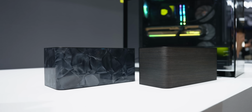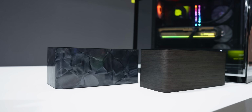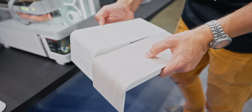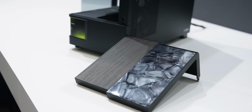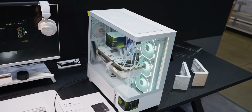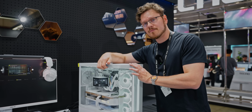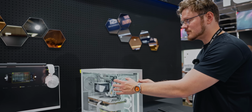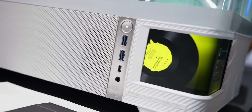They are experimenting with different materials for the bottom of the enclosure, some birch wood, some different texture that is very smooth, but also looks quite unique and different, and also different integrations on the black model that looks very, very unique. I do love the ambient strip on the right side that looks unique and is going to just elevate the interior. The tempered glass is curved, it's 4 millimeters. It sits on rails for a little bit of stability and security when it comes time to remove it. The OLED screen definitely is the priority element on the Arc Vision OLED.